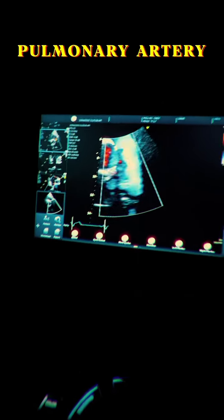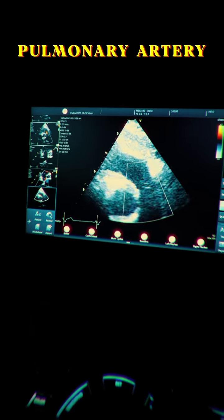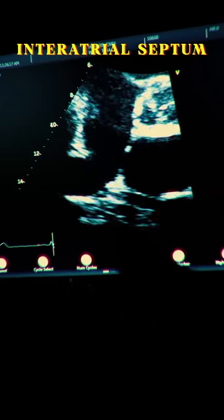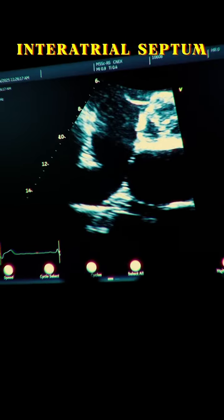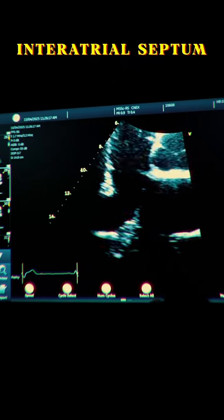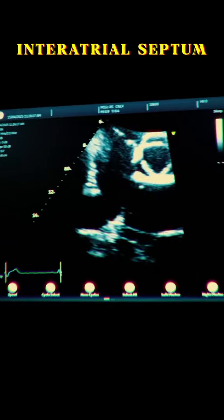And looking at our pulmonary arteries, we can see that the patient had trivial regurgitation, which is seen by this little red candle-like jet. Our interatrial septum was intact with no color sign of a PFO or ASD. Little side note, 1 in 4 people are born with this little hole in the heart, so it's important to make sure we check it in every single view.